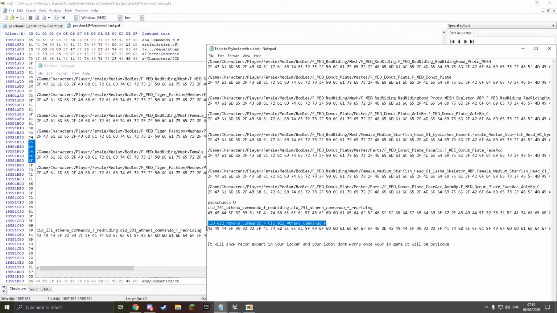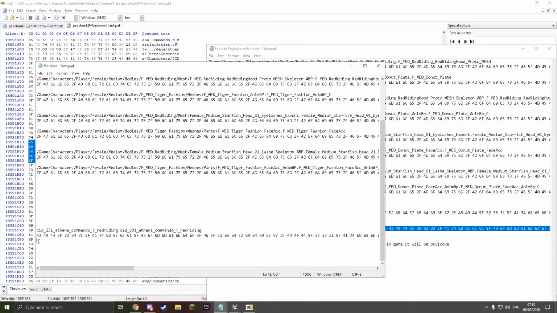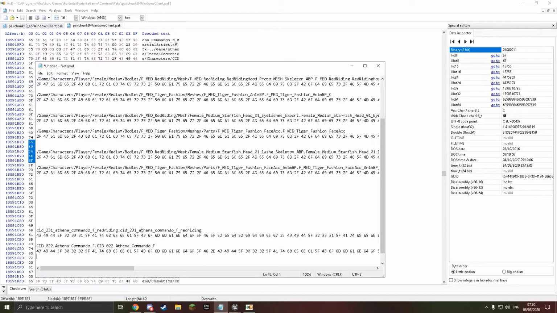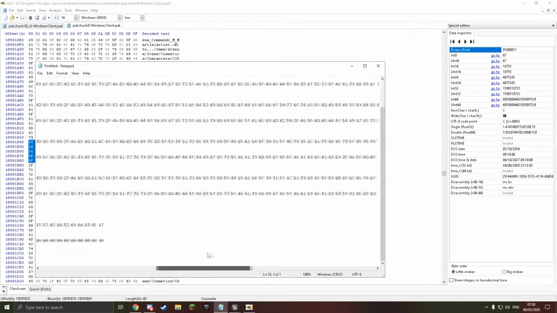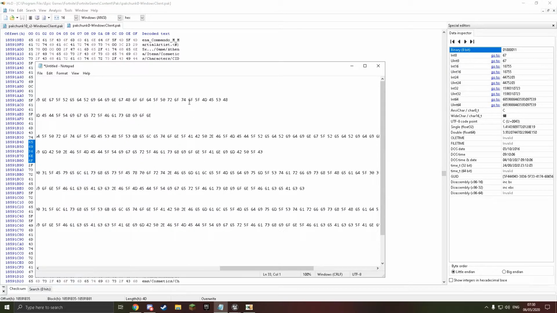Now the problem, what's going to happen here, is in lobby, it won't show the skin that you've actually swapped with. So, for example now, when I get into game, this is going to show the character as the recon expert. But once we get into game, it won't actually be the recon expert. So, now the next step you need to do, when your codes are longer at the top, you just need to fill out the bottom one underneath with zeros to replace every two numbers.